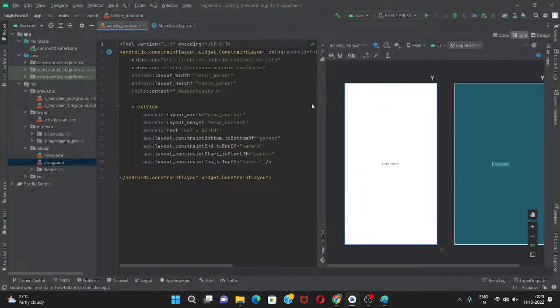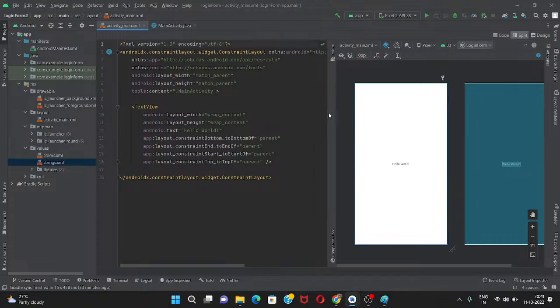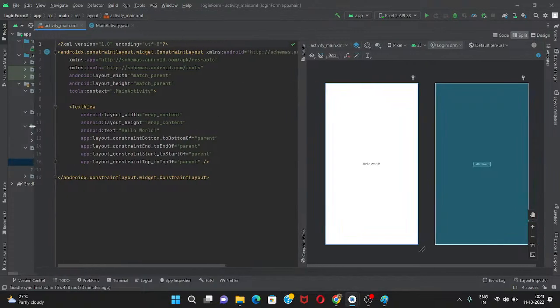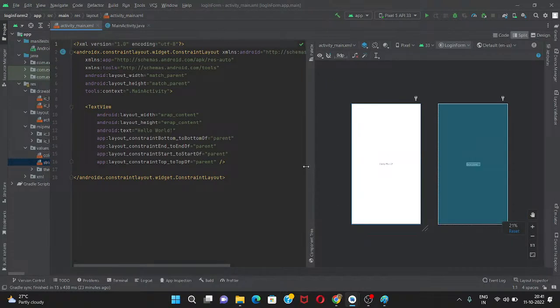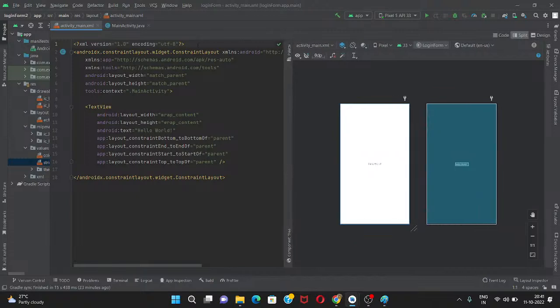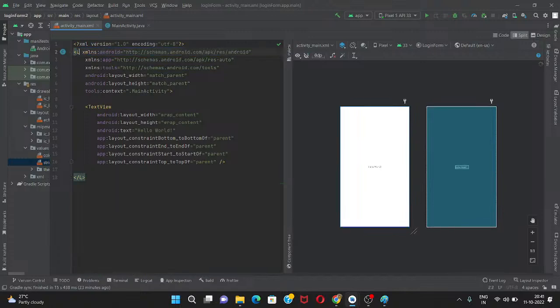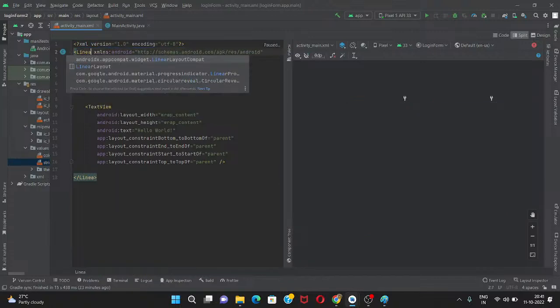So now you can see, see here, by default, it will give you a constraint layout. The constraint layout is somewhat difficult to design. So what we are simply doing is we are removing this layout, and instead of this, we are creating a linear layout.